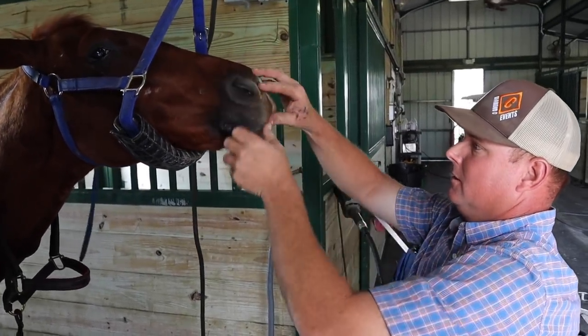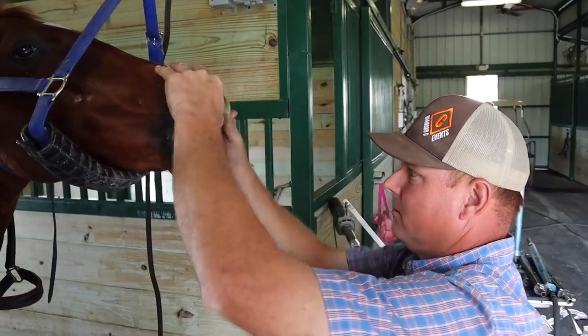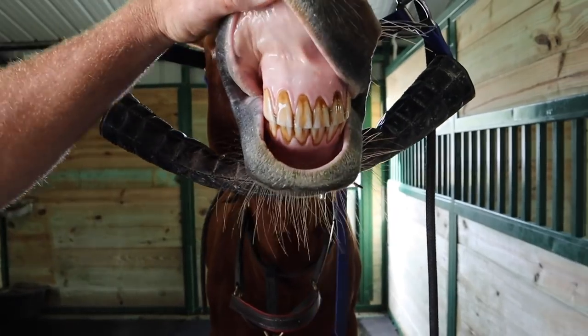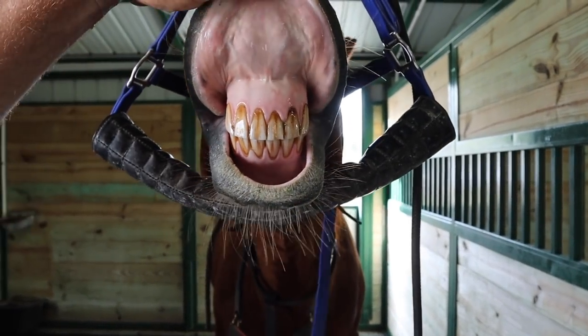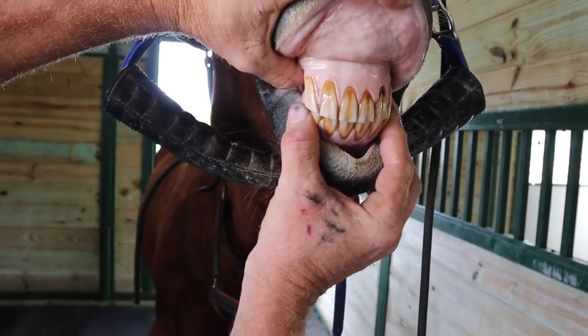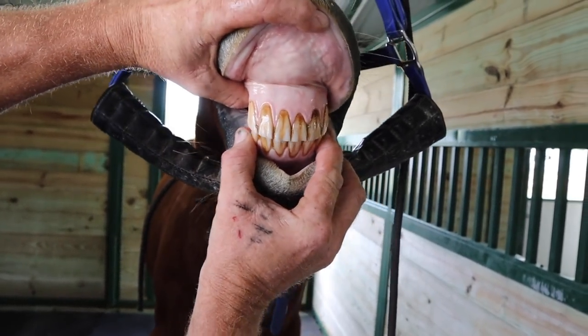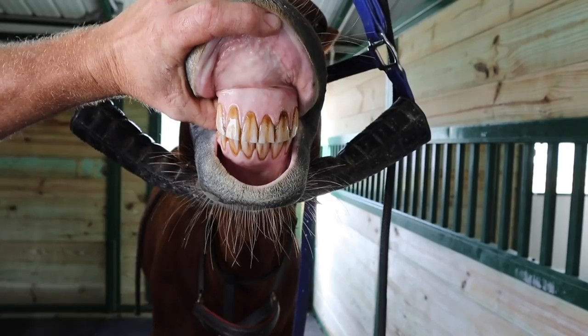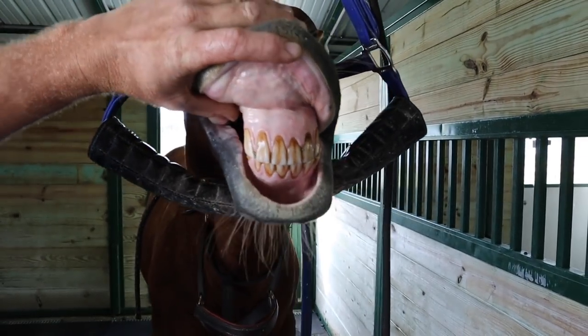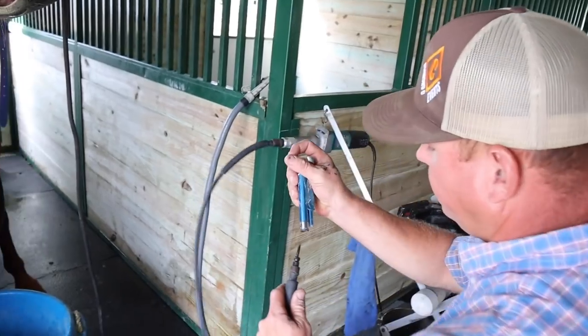Look at his lip. He's like, I can't feel nothing. So it's ideal. Like I said, this horse isn't too bad because he's been done quite a few times on an annual basis. But we just look for anything restricting our side-to-side movement and our front-to-back movement. So I'm just gonna realign these just a tad and make them a little more comfortable.